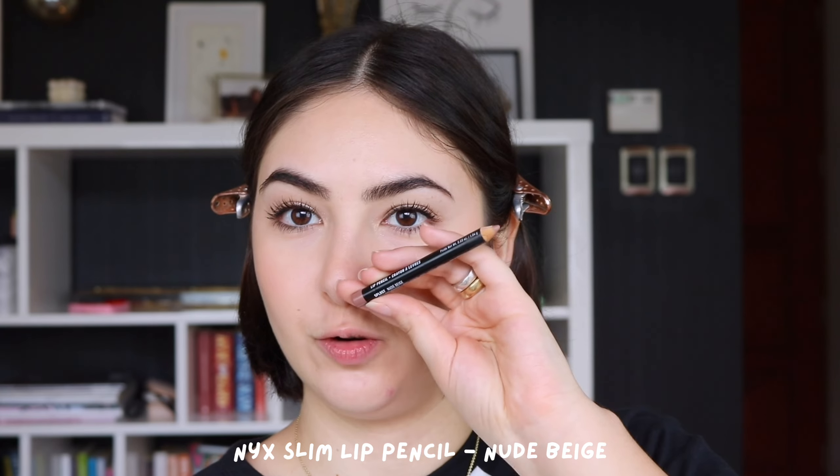Last but not least, we have the lips. Again, a tough one because I definitely need more than one lipstick — more than one shade. I could do one neutral and one bold, but didn't have enough space. First, I obviously needed a lip liner. I cannot live without one now, and in my opinion the best is the NYX Lip Pencil in the shade Nude Beige. This is my perfect nude color that adds a little bit of definition and contour but goes with everything. It's so easy to use. I feel like it's around five dollars. Someone said they reformulated it — I have not tried the new formula, this is an old one. I hope it didn't change much because this old formula just works perfectly. It's the perfect waxy consistency to stay in place all day.